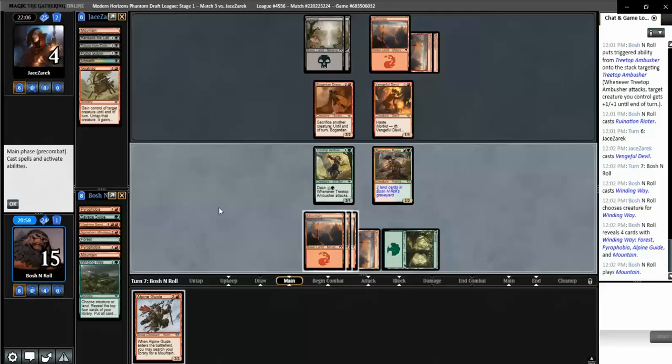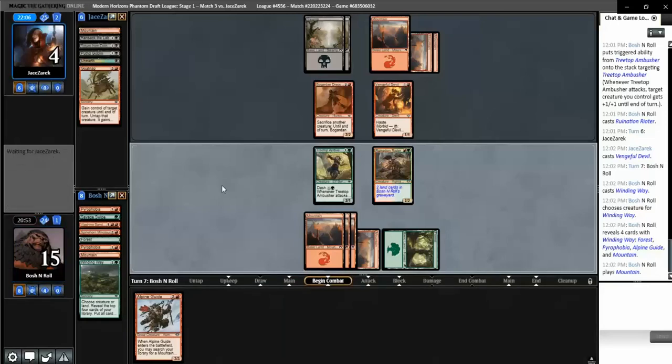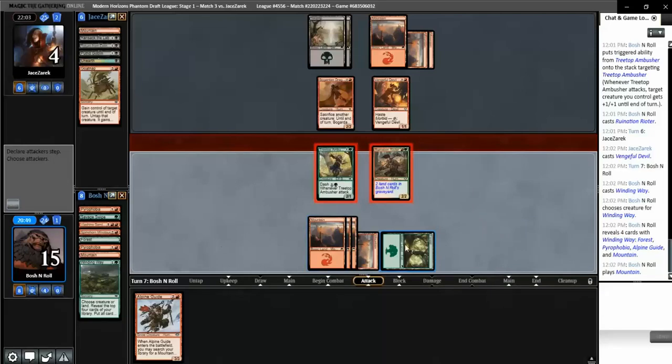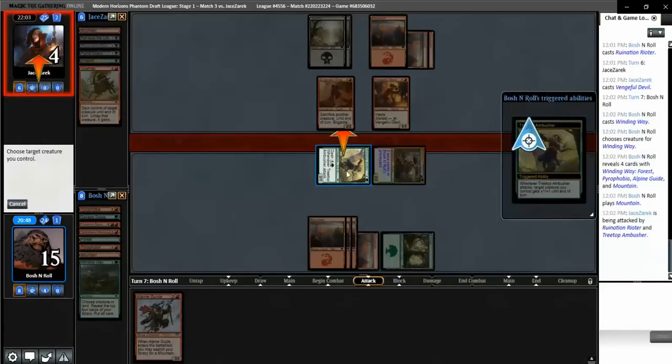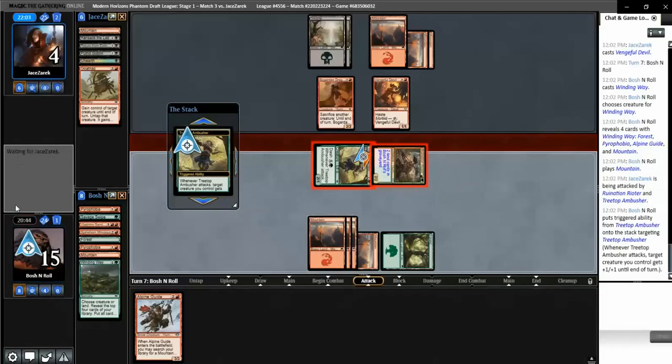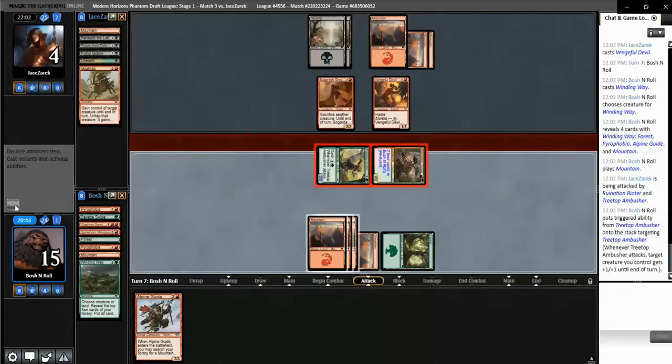Alright, Alpine Guide's a sweet one too. It's a 3/3, and if they kill it, it upgrades the Rider. Ambusher is going to pump itself because the Dragonheart can kill whatever it blocks regardless. But if I pump the Rider, then Vengeful Devil has an easier block. Like, I want that just to be absorbing damage.